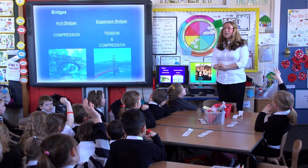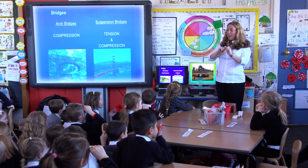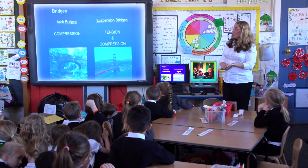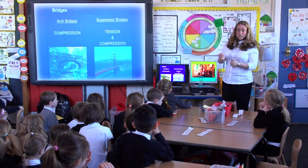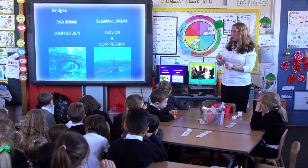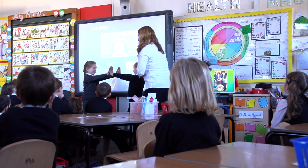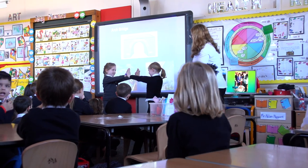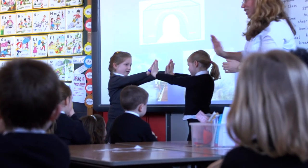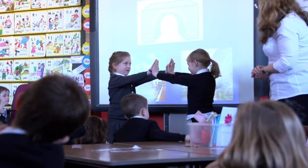You know where the library is? Well halfway between the Busby Library and the Dancing Studio is an arch bridge. It looks just like that. We have a river flowing through it — the next time you walk past you'll know that's an arch bridge and that it acts in compression. Put your hands together like that and push just slightly. Don't push each other over. There you go — that is compression. You have compression pushing down, your weight is down on the floor. So you made a human arch bridge.